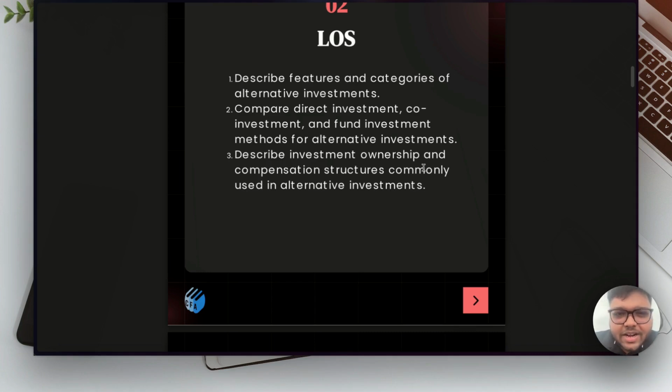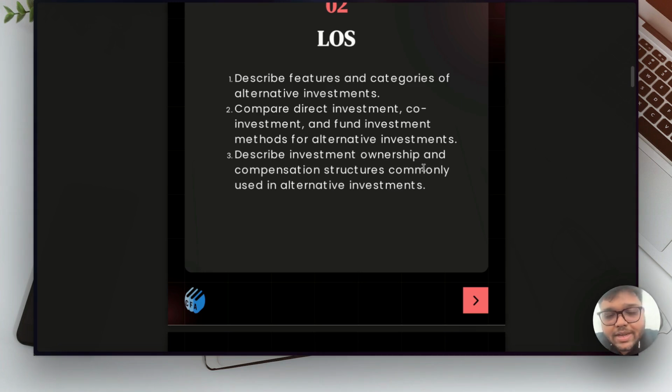These learning objectives will have theory related topics such as describe features, etc., which you can see here. They will also have calculation based objectives such as analyze and calculate time value of money or something like that. They will also have compare and contrast based objectives. From the exam point of view, the institute will be testing you not on theory but on calculation based objectives and compare and contrast based objectives, which are more analysis focused. So if you are able to articulate your thinking on these learning objectives, you will not only be able to pass the exam but also build your finance lingo.